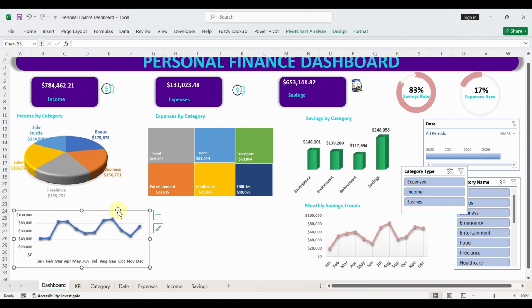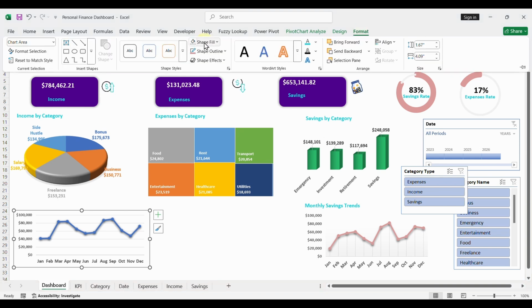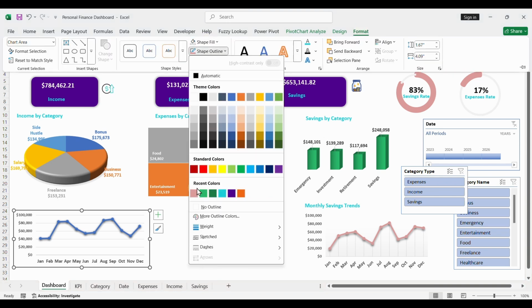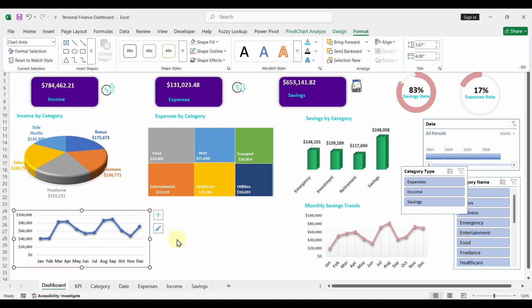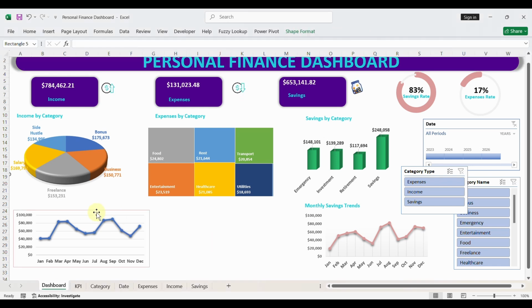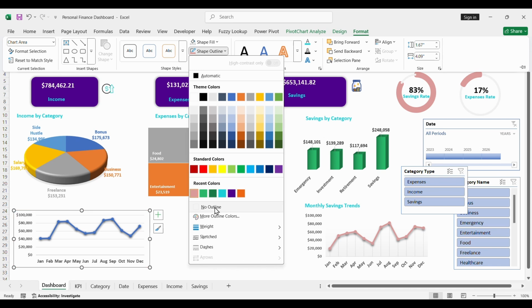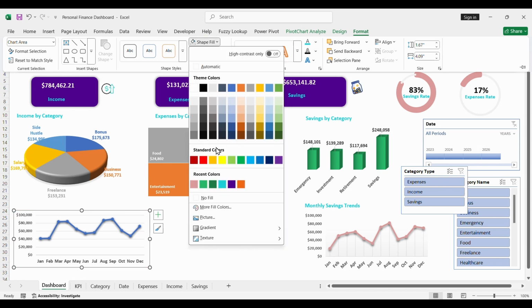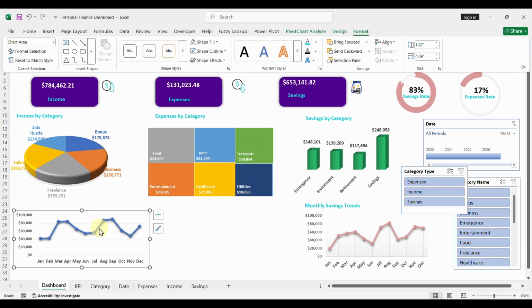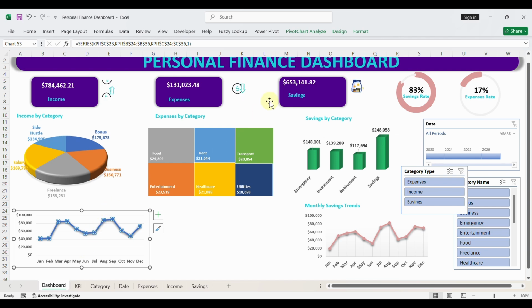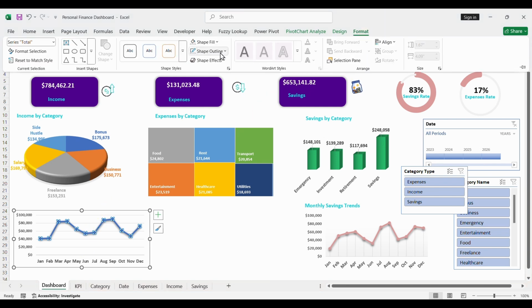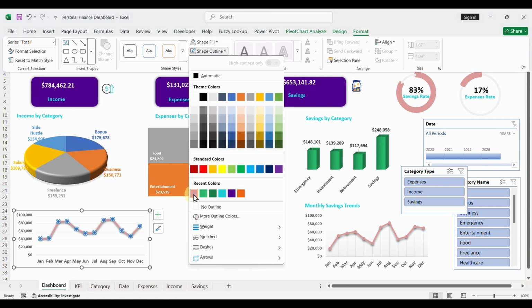So we can just do the same for this one. We go to format, we go to outline, we assign this color that I like, but sorry, we made a mistake. Control Z to come back. Let's put no line and no fill, sorry. So you have to click on the chart, on the line chart, and then you go to outline.